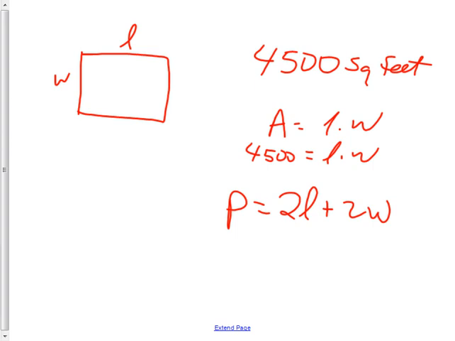That means I can rewrite this length and width in terms of just one variable, and the book is going to consistently ask you to use x, and I'm going to strongly recommend you use that to be the width. So my W is now going to be x's. So I'm going to change my W's to x's.